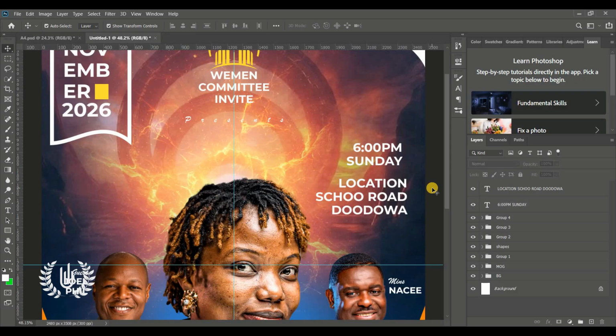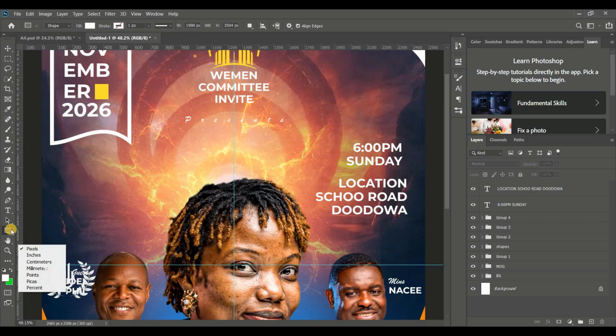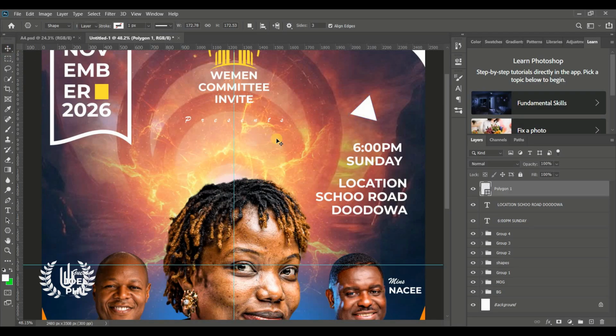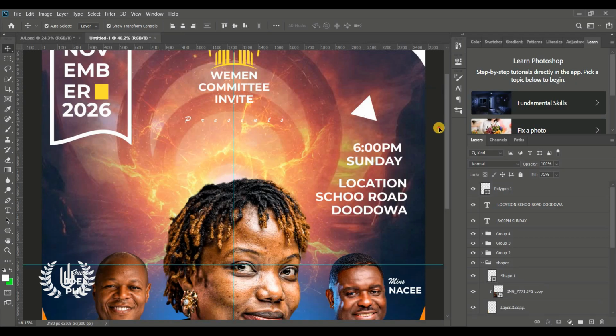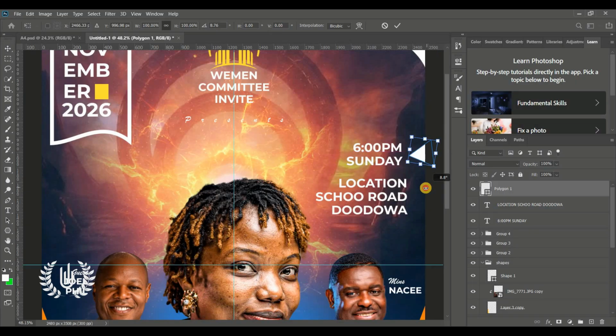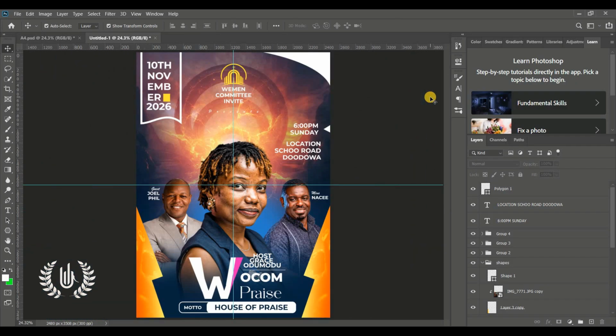So before we zoom out, we'll have to create this nice triangle. So I'll go to my shapes, right click, and just take the polygon tool, and after taking the polygon tool, come to the settings here. Inside the sides, you enter 3, and then you have your shape triangular like that. Okay, farms. So you position it right here, and you're having it like this. So I believe I have actually not omitted or skipped any detail or any important thing you have to know in this very flyer.